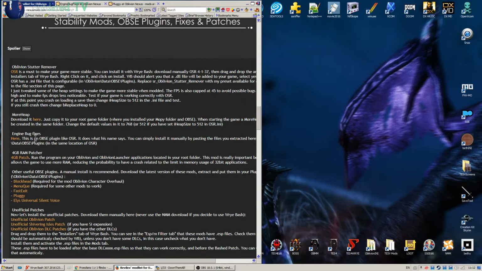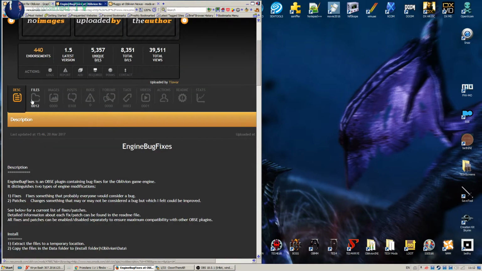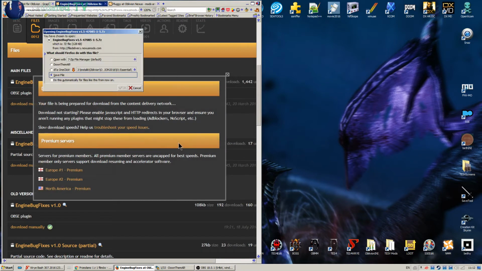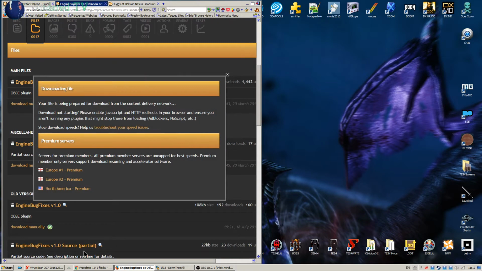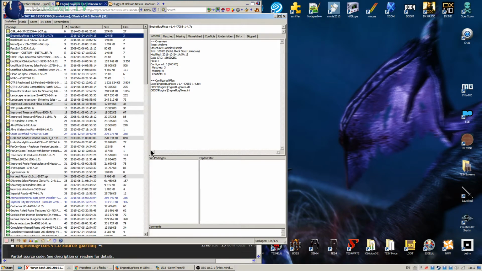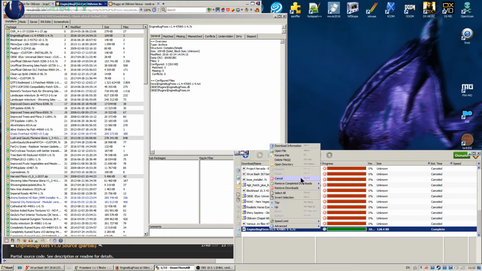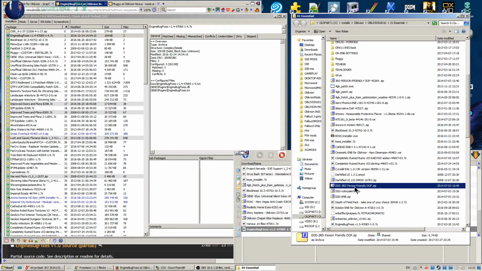First one is EngineBugFixes, so open up the page, and when we go to files we see there is a new file, version 1.5, so let's download it manually. Okay, once it's downloaded we need to open Bevilex, go to the installers tab and open the location of the downloaded file.